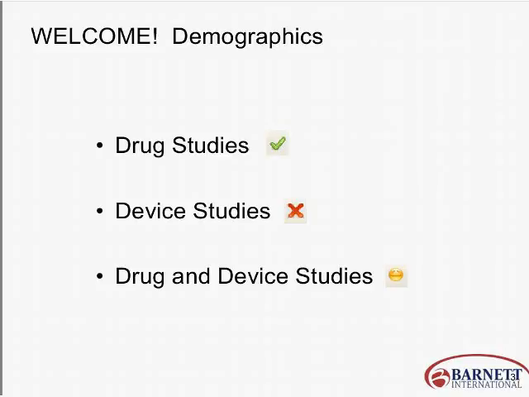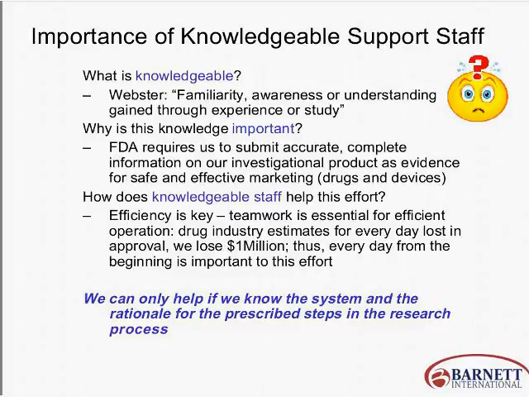Okay, great. We're going to be starting up with the drug development process, which is a little more extensive than the medical device process. So as we get started then, our first objective was, why do we need to know? Why do we need to have a smart staff? Well, what is knowledge? According to the Webster Dictionary, it's a familiarity or an awareness or an understanding, and we're not born with it. It's gained through experience. So those of you that are new to the field, you're going to be learning. Every day is a learning experience. On-the-job training is the most important piece to most of our support staff folks. And why is that important?